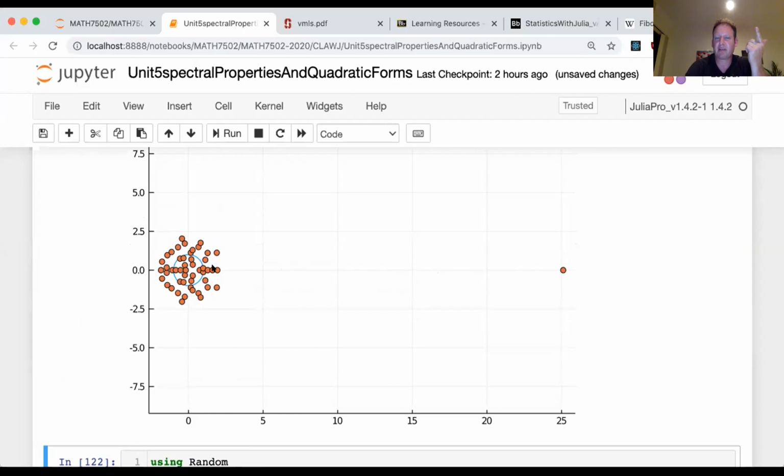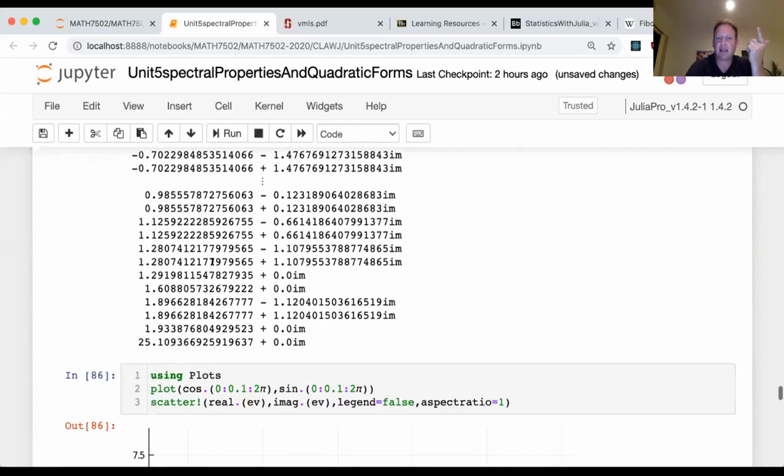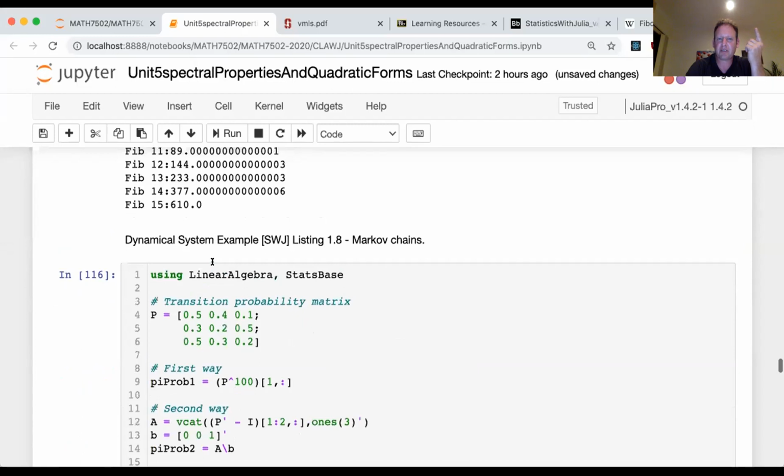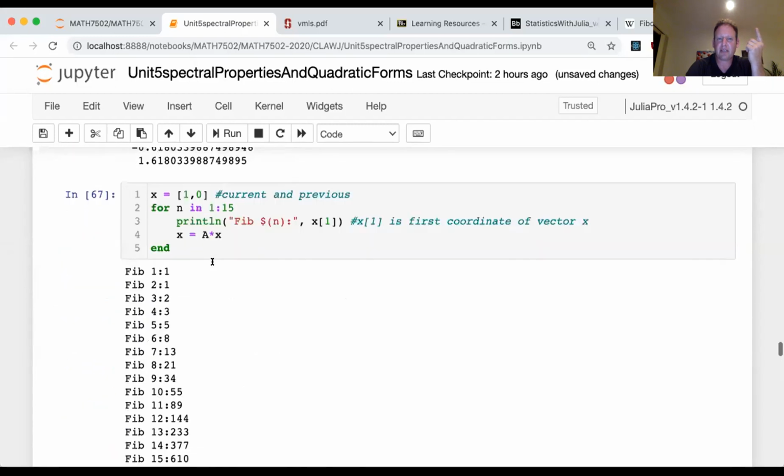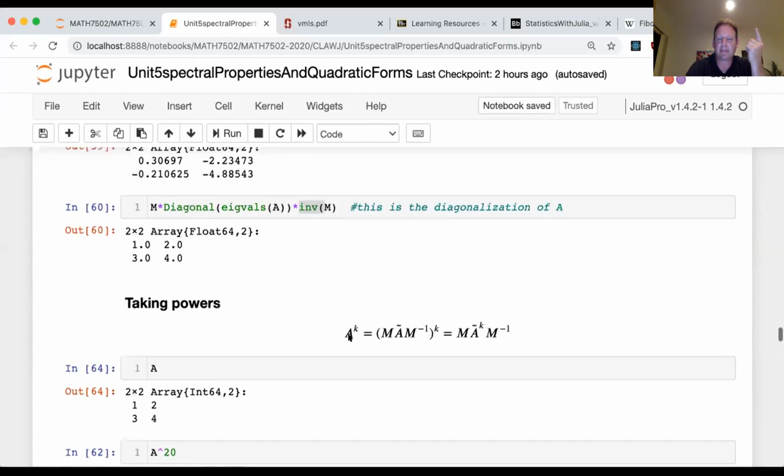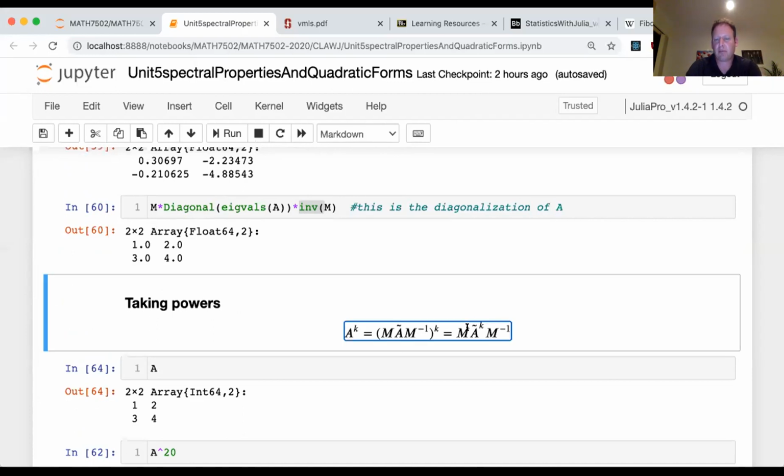I'm moving back for a second to when we spoke about dynamical systems, but let's get back to dynamical systems just for a sec. So you see in a dynamical system, we had A to the power k, which was our matrix A tilde, a diagonal of lambdas to the power k. So think now of this diagonal of lambdas. If all those lambdas were smaller in absolute value than 1, they might be complex, but let them be smaller in absolute value than 1. What happens to a number smaller in absolute value than 1 that you take to a power k?